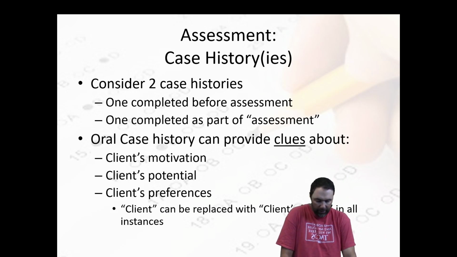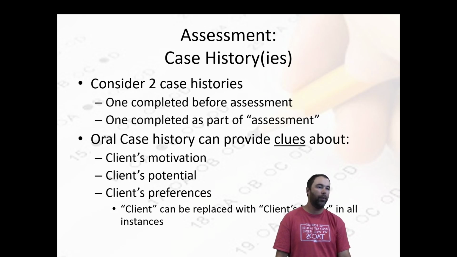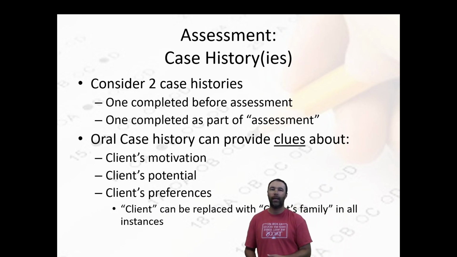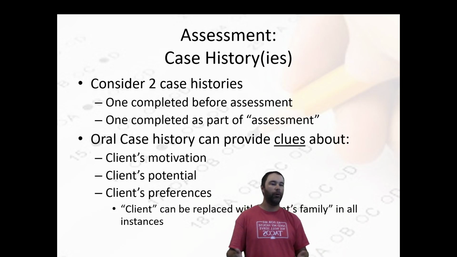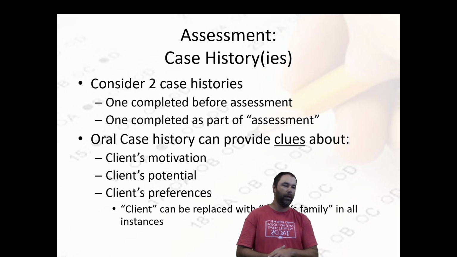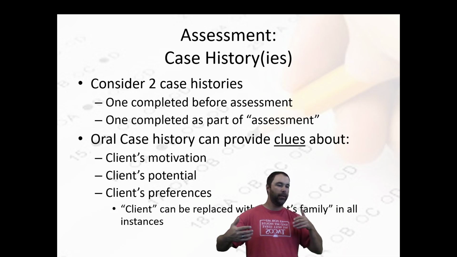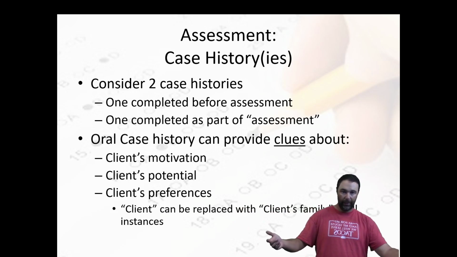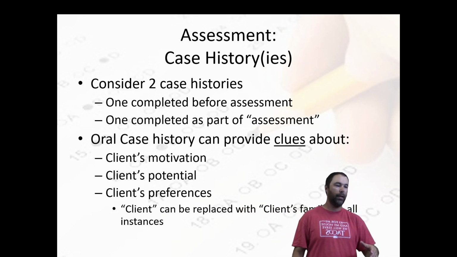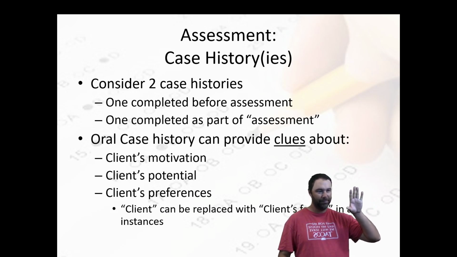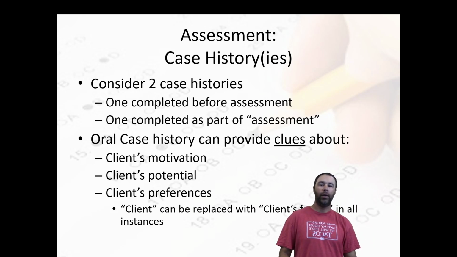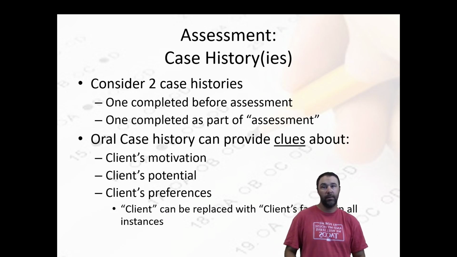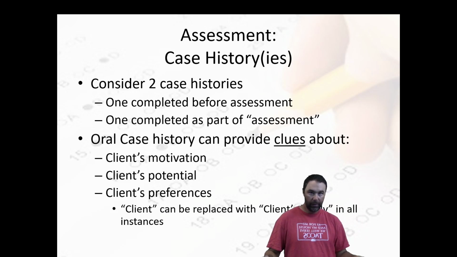In all these situations, like when we're thinking about motivation, potential, or preferences, once we get down to there, it's not that we're mailing it in if they have some response. It's not like we're giving them a lower tier of service. It's just that you like to know these things because you like to have an interaction with them. If you're a robot and you just send something home and it comes back or it doesn't come back, you need to have that type of nonverbal dialogue to understand the things you can do to best serve this client, because it's the family.